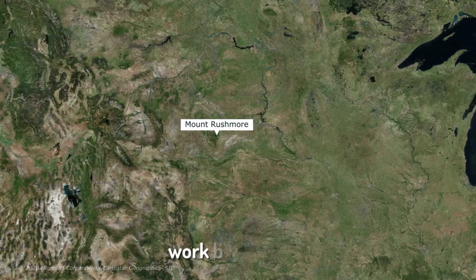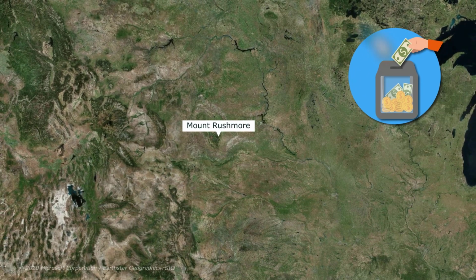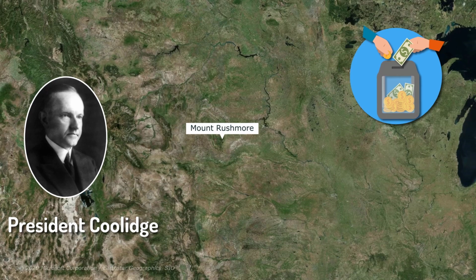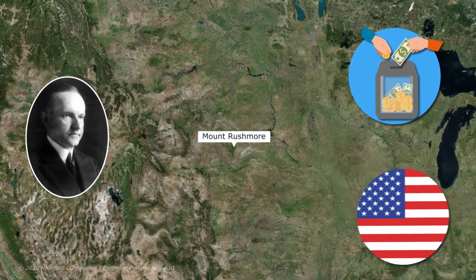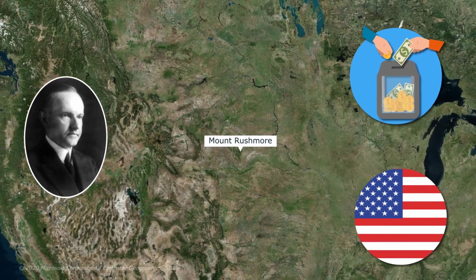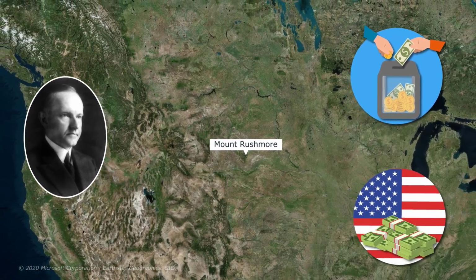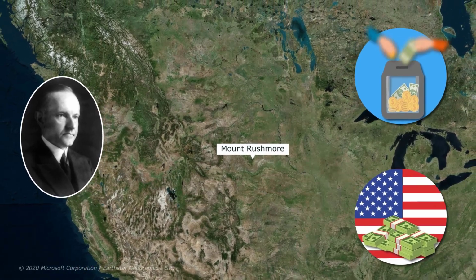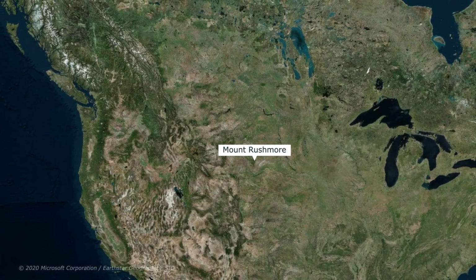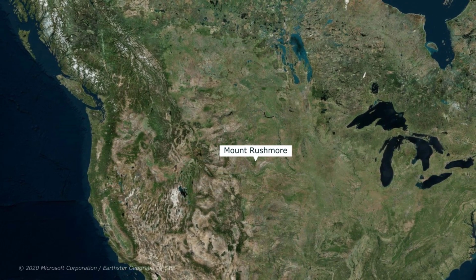Initially, Mount Rushmore was to be funded by private donations. Then President Coolidge was invited to inspect the project, and he was so blown away that he agreed to help fund the project. The U.S. government passed a bill to contribute half the costs, which was an estimated $250,000. From the beginning of its construction, around 30 men worked on Rushmore at any given time. When it was completed in 1941, over 400 men had worked on it.